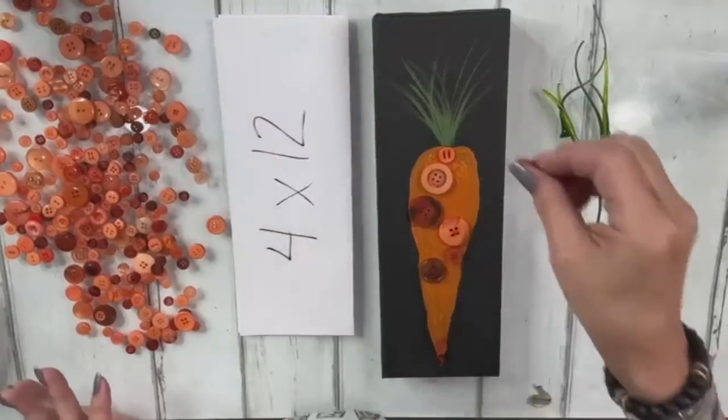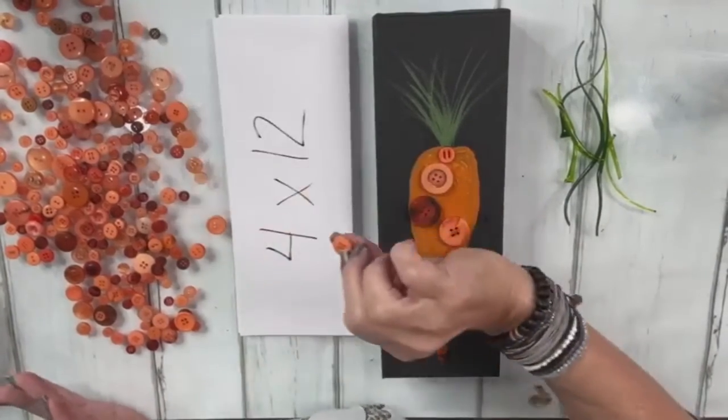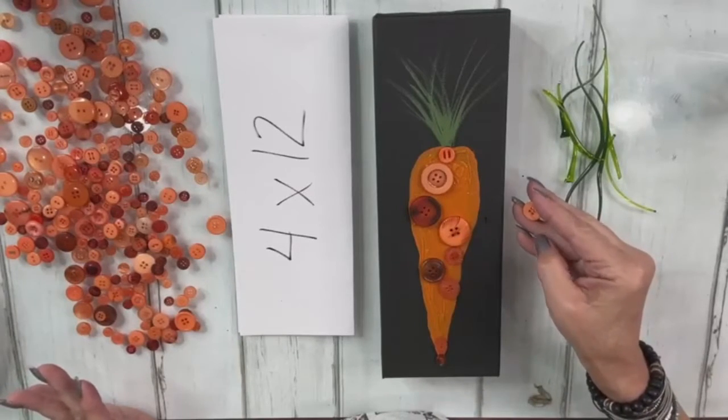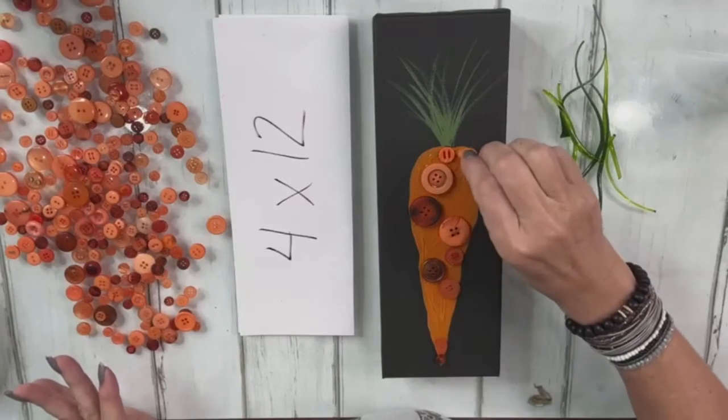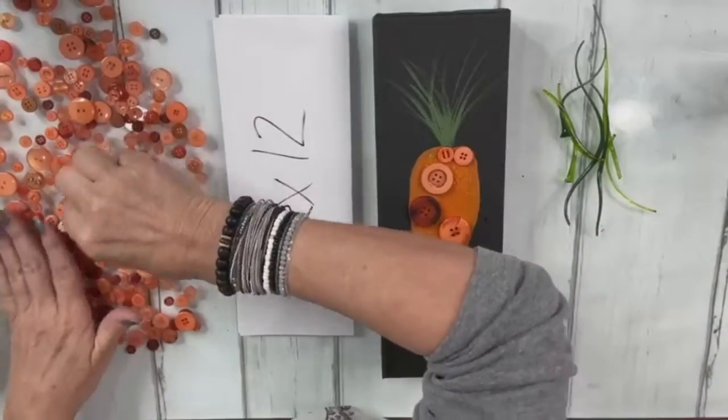And here. Oh, it's got some words on the back. And we'll put you over here. This is fun.